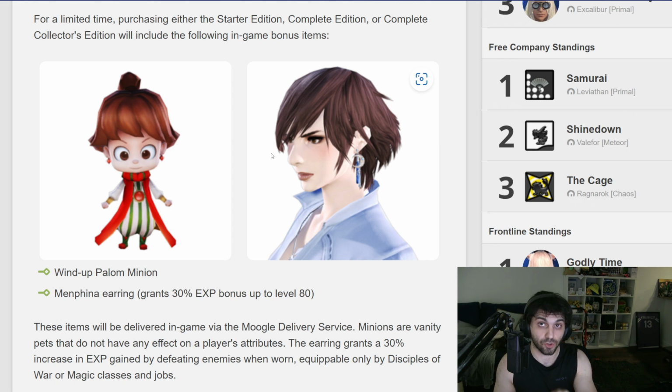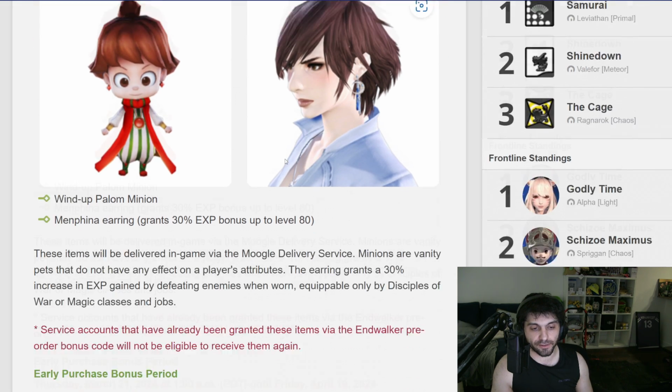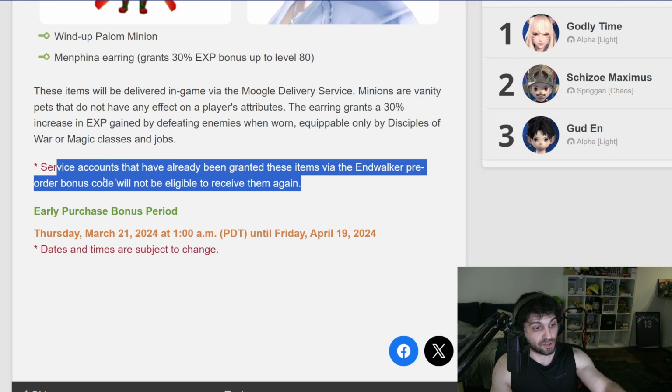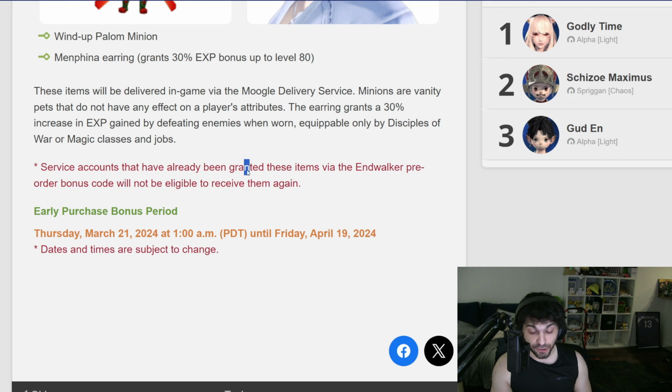I wouldn't do that because Dawn Trail will very likely have EXP earrings, but you won't get those till Dawn Trail comes out. So I leave that up to people if they want to do it early, if it matters to them, whatever. Okay, let's see. Service accounts that already have been granted these items via the Endwalker pre-order bonus code will not be eligible. However, it doesn't make mention of if you don't have them, but you already have the game. So I'd assume that it does actually work if you, for some reason, wanted to grab those just a few months before Dawn Trail comes out.